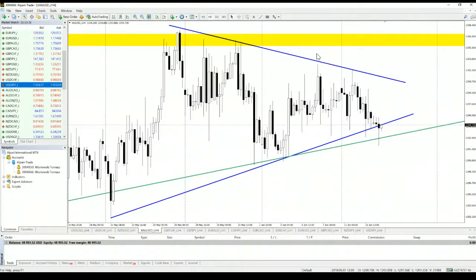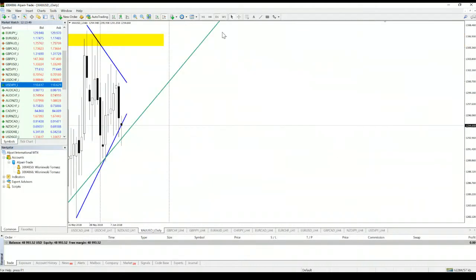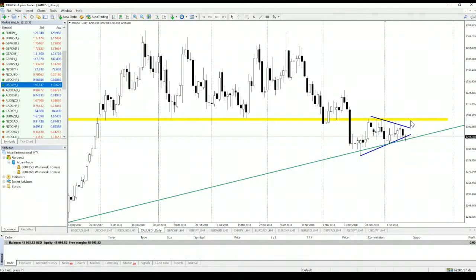But for everything, we'll have to wait for the FOMC and the reaction of the American dollar, because we all know that gold is highly correlated with the American dollar, right? So we need to wait for the end of the day, really. A strong bounce from the long-term uptrend line will open us a way towards the resistance at $1,307 per ounce, and a breakout of the yellow area will open a long buying opportunity for gold.